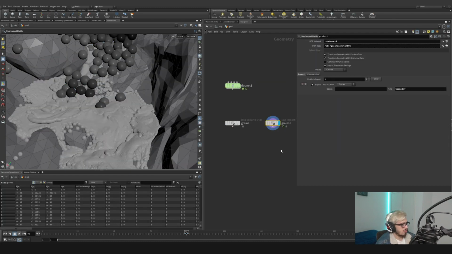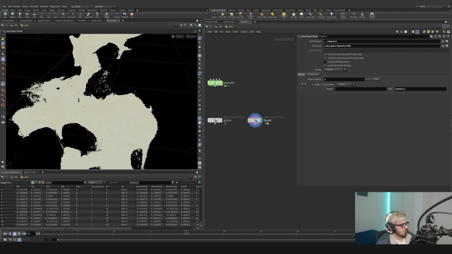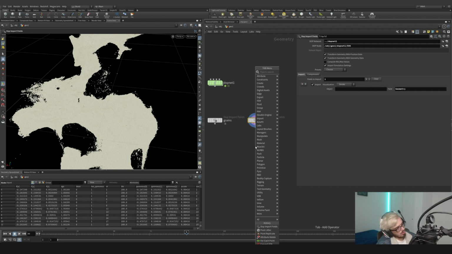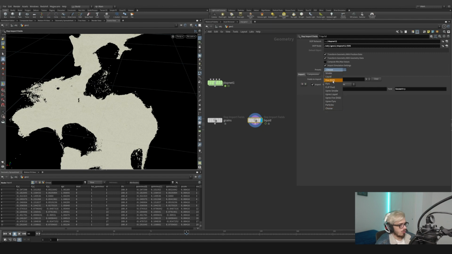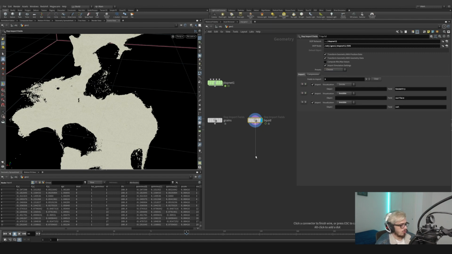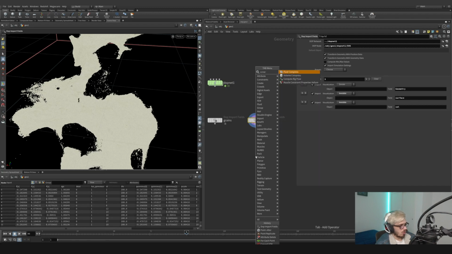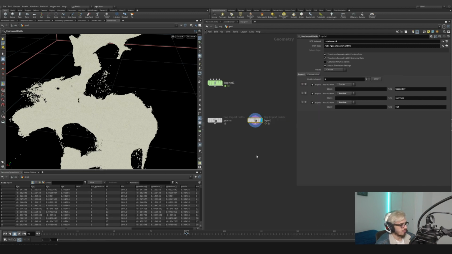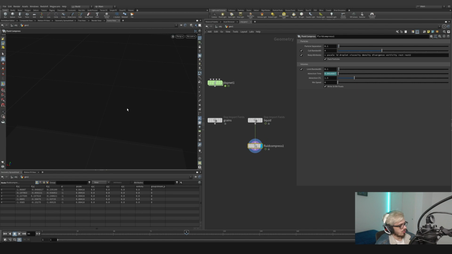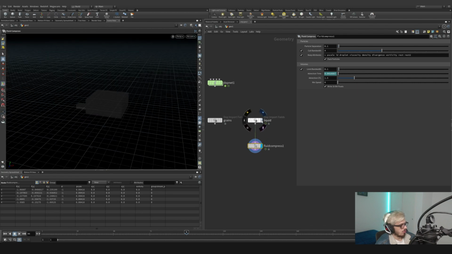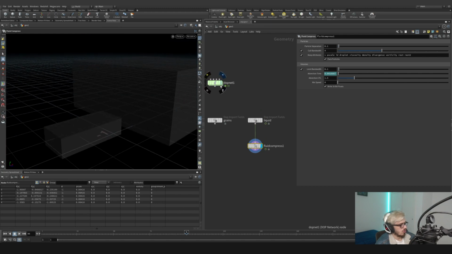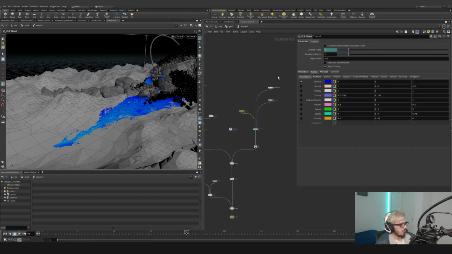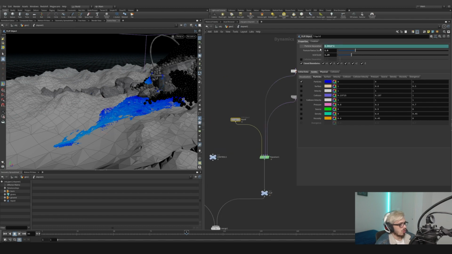Okay, so we have this, and here we want to use liquid. Now we have the liquid, but here we want to use a flip, and we want to compress it, flip compress, right? So we'll have these boxes working after our geometry, and we should have the same resolution.